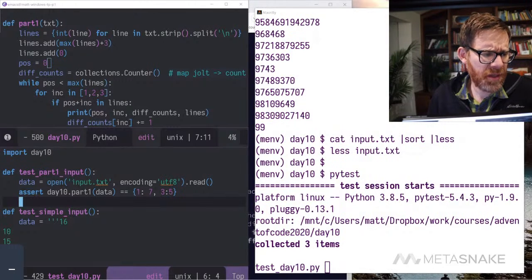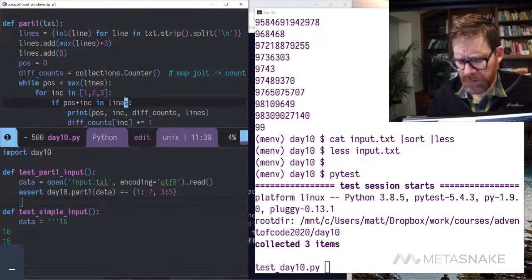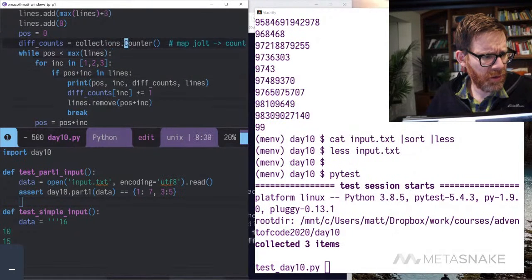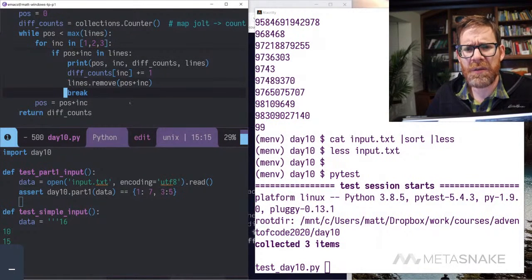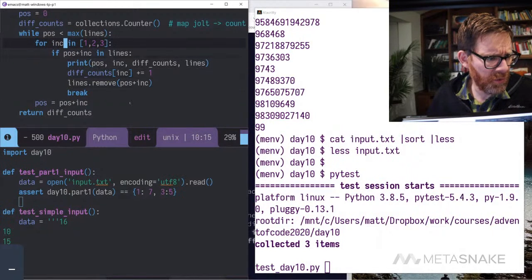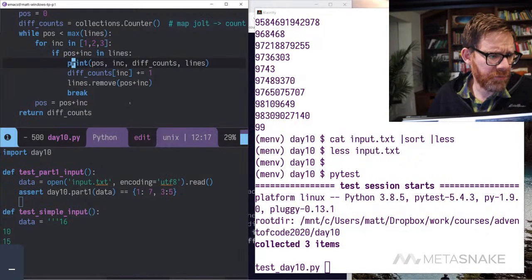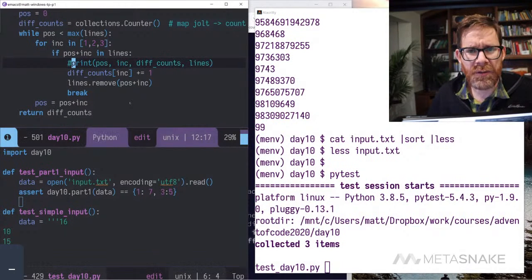I mean, this shouldn't be a particularly slow algorithm. We've got n items in here, and for every n item, we're doing a for loop with 3 things in it, so it's like a 3n operation here. So what's going on here? Why is this slow? One thing that might be slow is this print here. Maybe I'll comment this out and kill that.